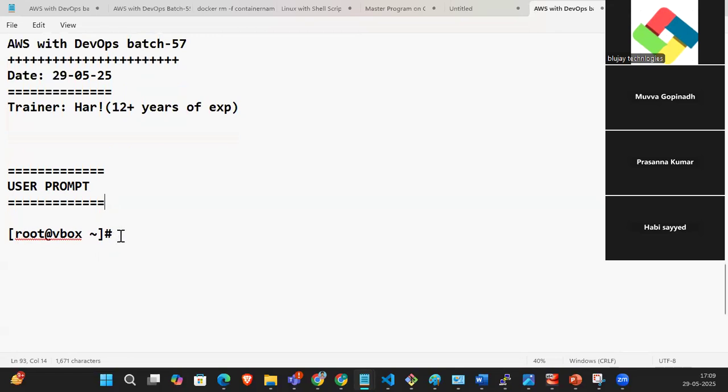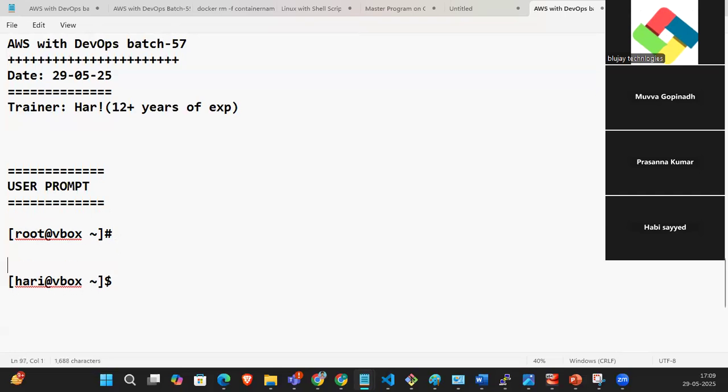For example, if you logged in as a normal user, it looks different. With the tilde symbol and the hash, you logged in as the root user, and with the dollar sign you logged in as a normal user.